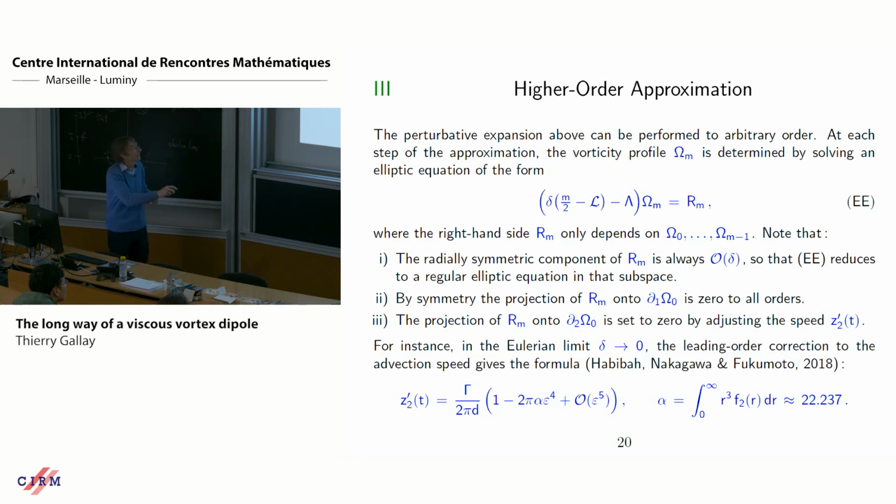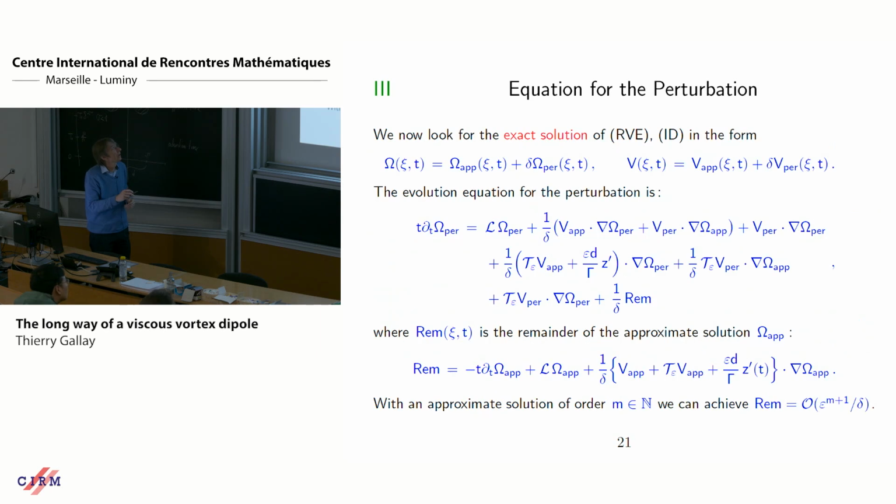I mean, this has a negative sign, so the velocity decreases due to interaction. This is the beginning of a process which eventually will lead to a vortex which is a dipole which is completely steady. Okay? So you can construct all this. And I will even speed up a little bit more. So you have an approximate solution. Now I don't want an approximate solution, I want the exact solution of Navier-Stokes.